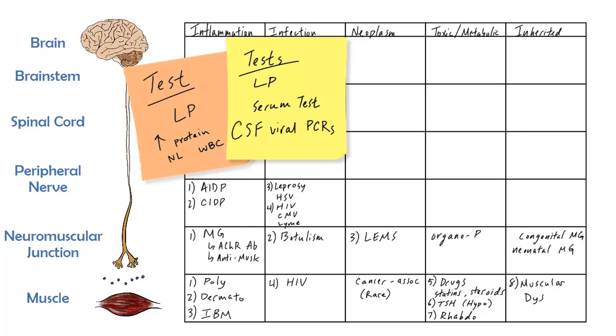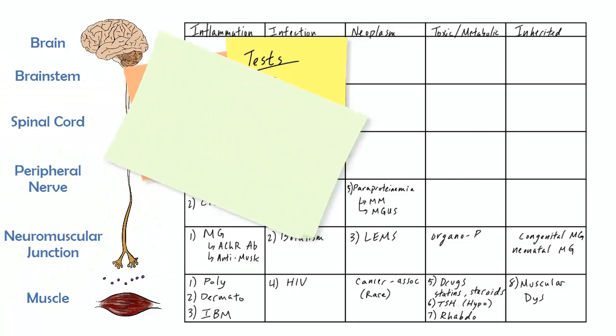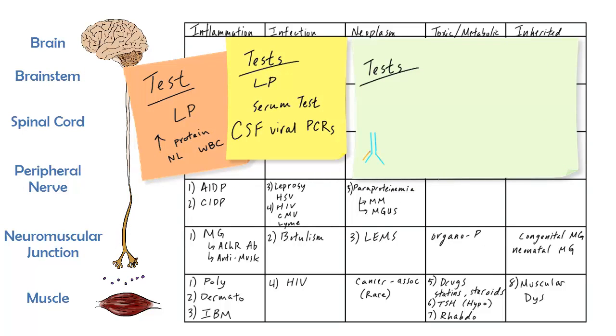Good. What about neoplasms, paraneoplastic disorders? What are some of the things that cause nerve dysfunction that are cancer or cancer associated? Well, we don't have a ton of time to talk about these, but there is a group of conditions that affect the nerve called paraproteinemias. You remember these? Things like multiple myeloma, monoclonal gammopathy of undetermined significance, right? These are a group of immune disorders that can result in neuropathy. Remember, these are disorders of immunoglobulins. Immunoglobulins are made up of heavy chains and light chains.